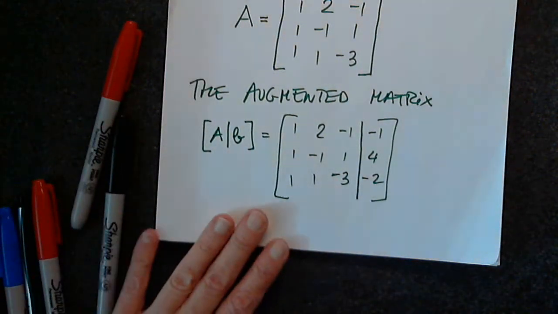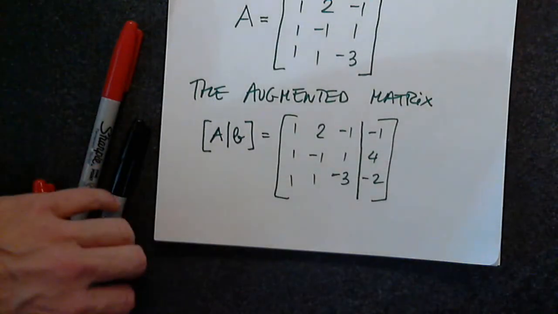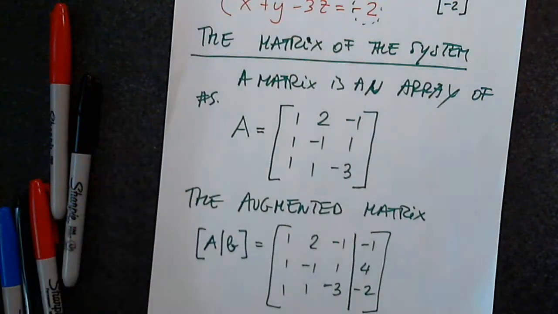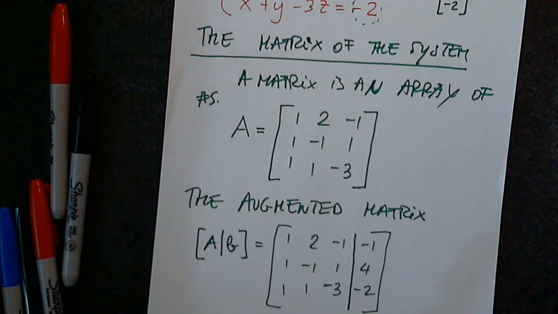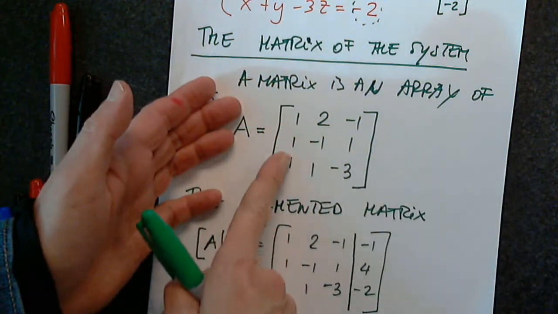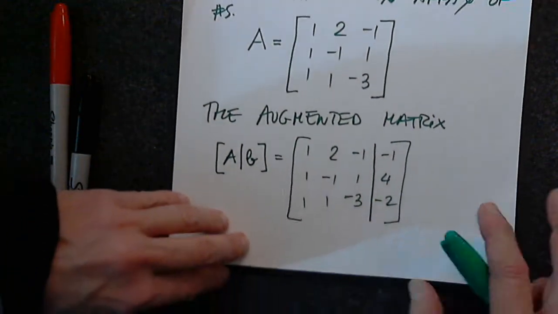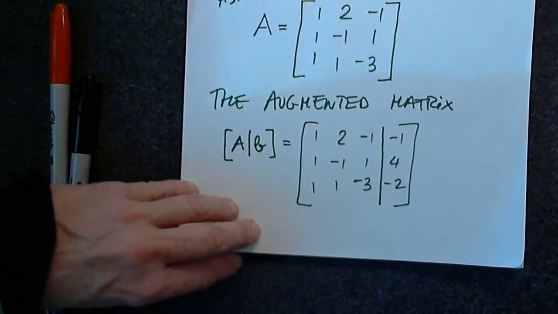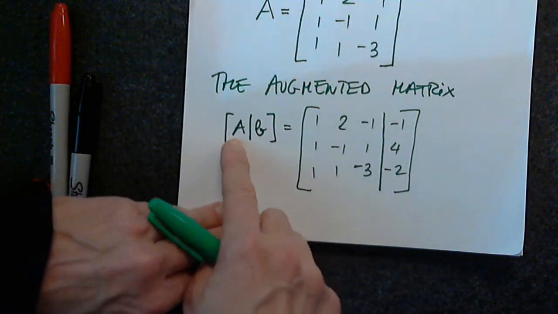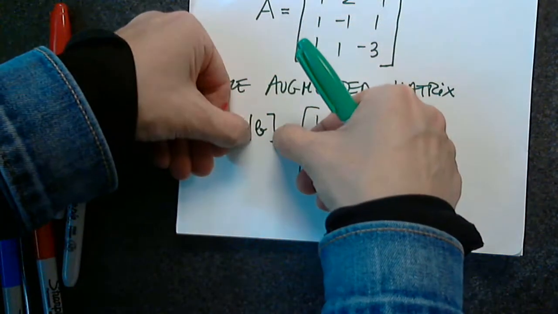Okay, so let's summarize what we have so far. We have a system, 3 linear equations in 3 variables. We rearrange the system so it's appropriately organized for the matrix that is called the coefficient matrix, or the matrix of the system. It's arranged in the correct order. All these coefficients come from x, all these coefficients come from y, and all these come from z. Now, we need the augmented matrix, which is the matrix of the system, or the matrix with the coefficients, augmented by the free term.